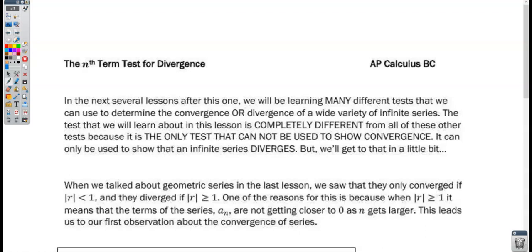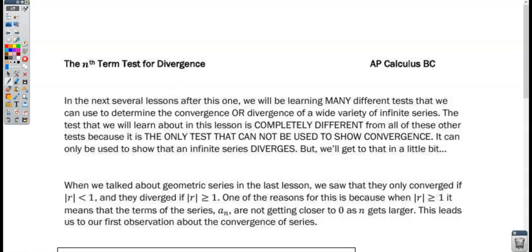In the first lesson of the unit, we looked at how we can use partial sums to determine if any series converges or diverges, but using partial sums is very cumbersome. I could use that technique for every single series, but it gets to be just such a mess for us to try and analyze whether the limit of these sums approaches a value or not. So over the next several lessons, we're going to determine a battery, an arsenal of tests that we can use.